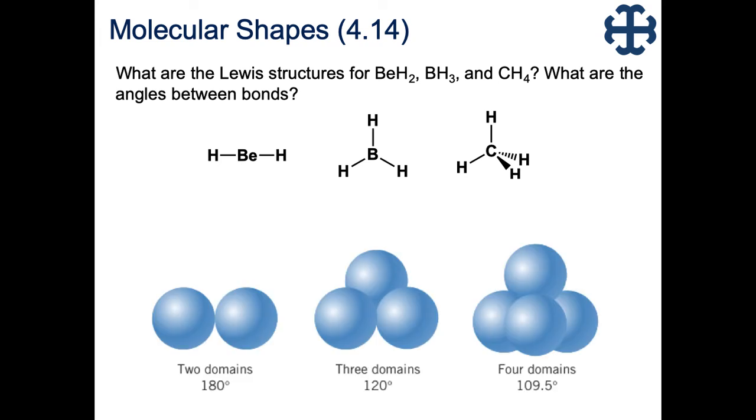Okay? If we think about how these would exist in 3D space another way, we can also talk about the angles here, where if we treat our hydrogens just as spheres, if we have 2 spheres, then our angle between them would be 180 degrees. If we have 3, then the angle here is 120 degrees. And these happen to all be in the same plane. Finally, once we break into 3 dimensions here, we get 4 domains. We would say our bond angles then are 109.5 degrees.